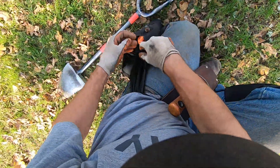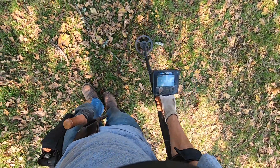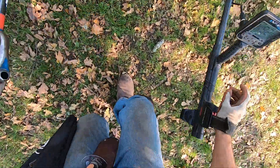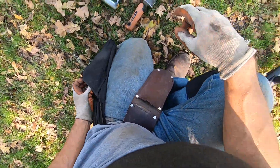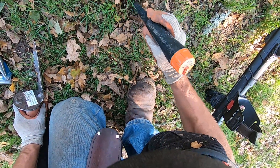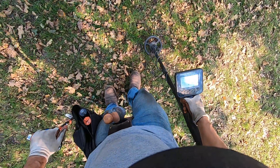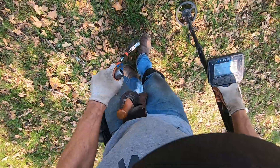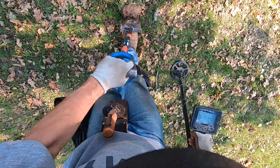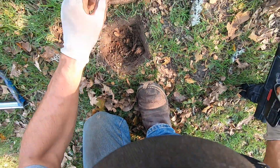We're on the surface dime — surface dime. So many people out here today, man. It's just crazy. What the heck could this be, man? It's got to be a quarter — it's reading up really high. My pinpointer is just not working very good right now — I'm going to have to dig this one out with my shovel. It's probably big. It could be a silver ring — could very well be a silver ring, most likely not though. It's something big — going to be the sprinkler system. Yeah, the sprinkler system.